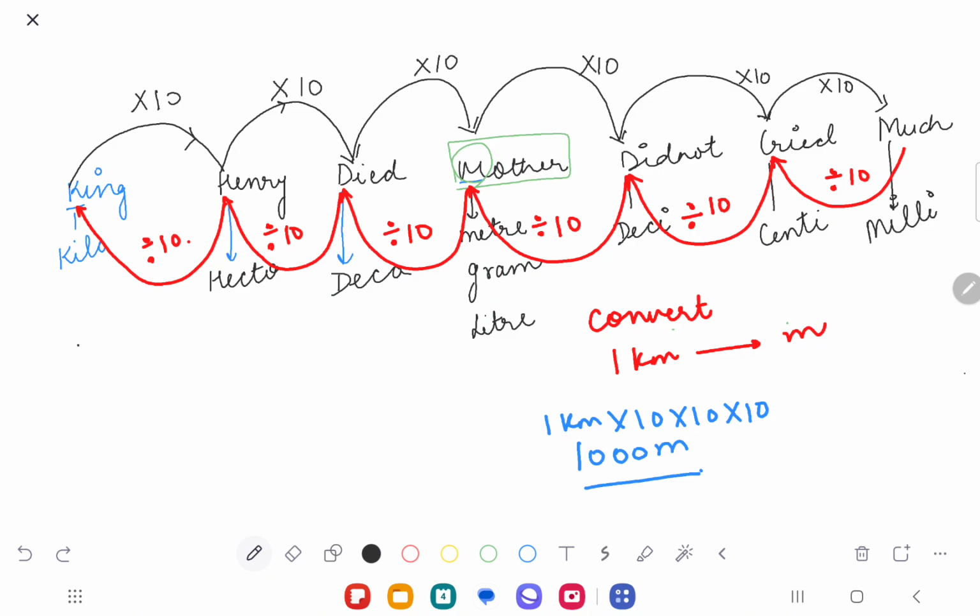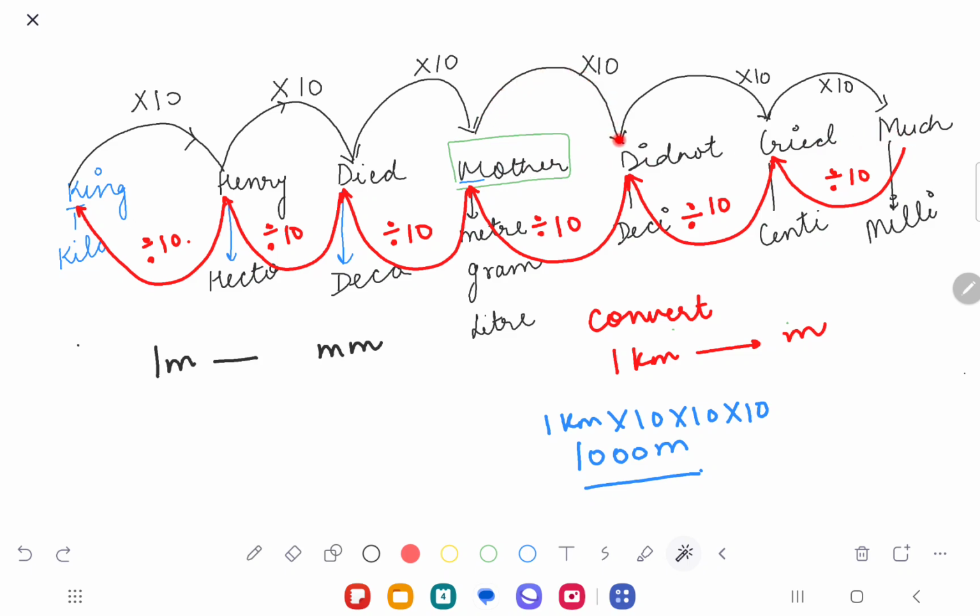Simple. Are you understanding? How difficult is that? Very simple. So if I say you have to convert 1 meter to millimeter, mm means millimeter. So where are we initially? We are at meter here. And from here on, I have to move forward. From meter, I have to move forward to millimeter. How many steps do you think I will have to move?